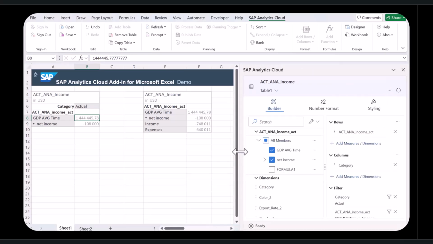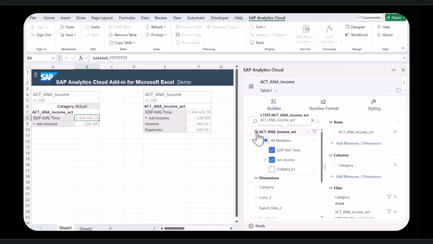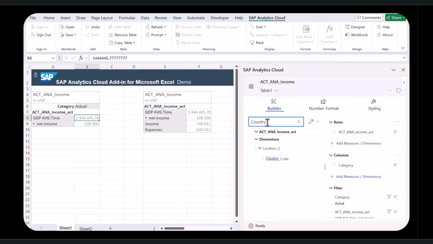And from here, you have this new experience where you can directly see the measure and dimension which are part of your report. And from here, you have different capabilities. First of all, I can change what I want to see, if I want to see all the IDs of my measures and dimensions. Also, I can search easily for one of them. So if I search for country, as an example, I'm directly pointed to the one containing country.